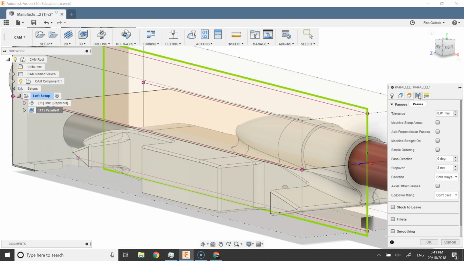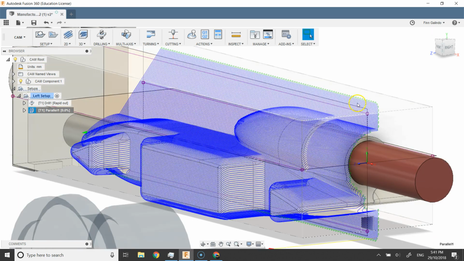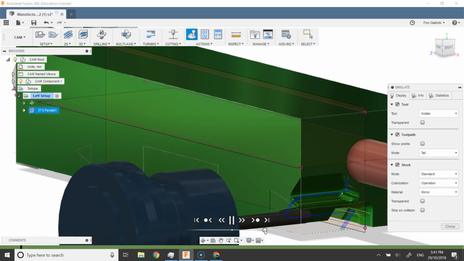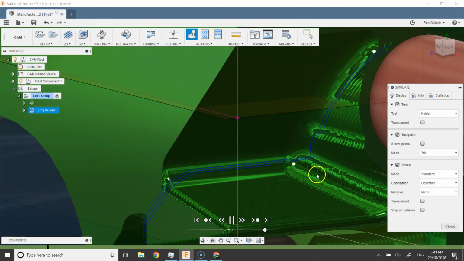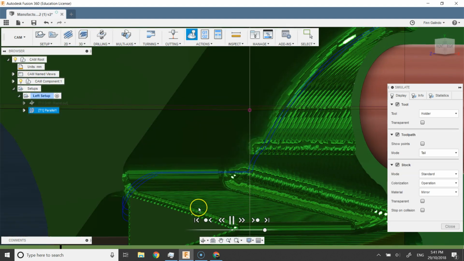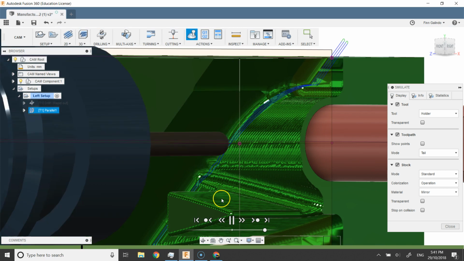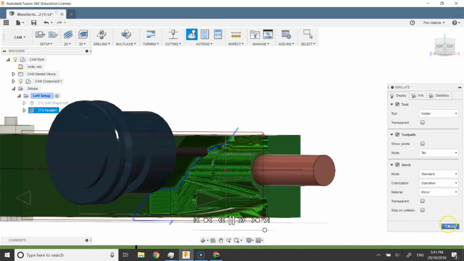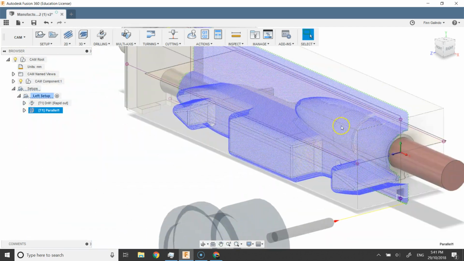Moving back to passes, I'm going to change my pass direction to 45, and I'm going to change the step over to 0.6 because this for us will be a finishing toolpath. Other than that, click OK. And if you look at the code now, it's so much more fine. And if we simulate that just to start it, and we zoom in the speed, you can see now the detail that you're getting out on your final model is exceptional compared to where it was before. And also with the 45°, we don't have any of those errors in the code anymore. That's a win-win-win for us and our code.